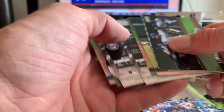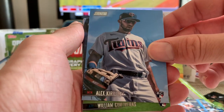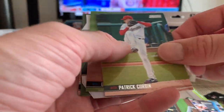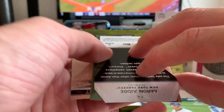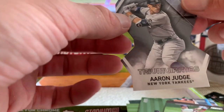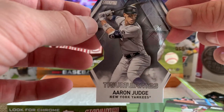And on cue, it's in the pack! We get an Alex Kirilloff — last pack magic — rookie with the Twins. That's one of the rookies we're looking for. William Contreras, Carlos Santana, Patrick Corbin, Brandon Woodruff. And our Triumvirate — of course it's stuck — it's going to be an Aaron Judge Triumvirate! Here's a JT Realmuto base to finish it off, but our last card: an Aaron Judge Triumvirate tri-cut. These are pretty cool — no numbering, just one of these cool little tri-cuts. Aaron Judge. Alright, so that's the box.